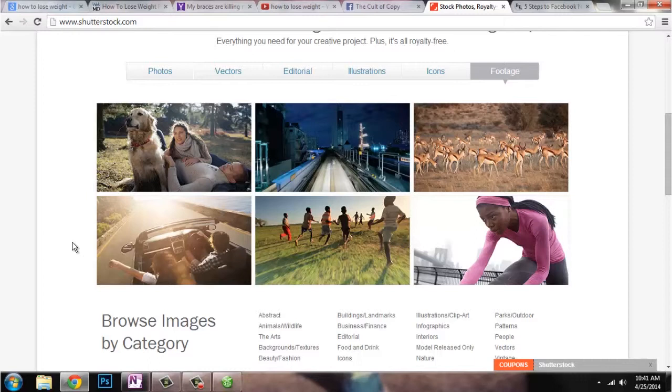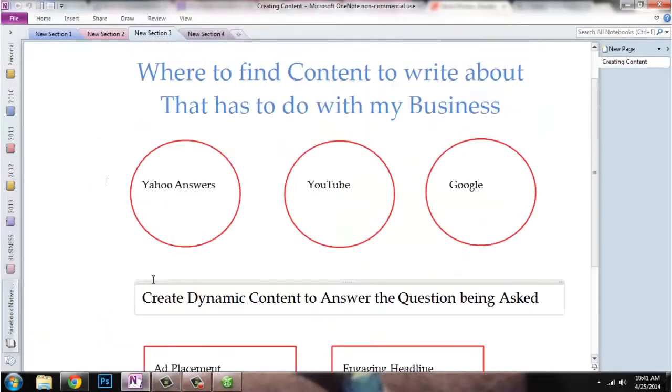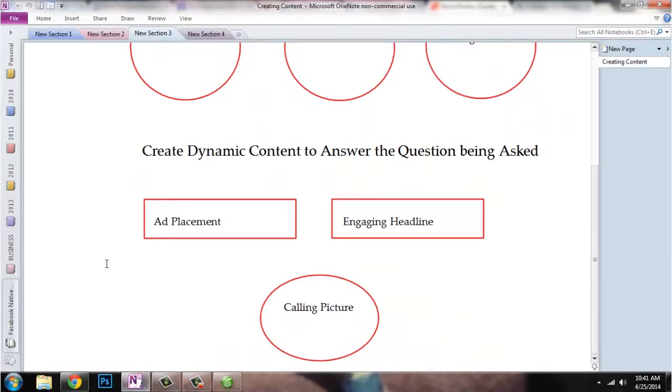All right. So now that you have a good grasp on setting up your content, getting down to what you want to do. Now, granted, I don't know what your market or niche is, so I really can't show you exactly what to write. But with this being said, you can get a good idea, find out what questions are being asked about your market, and write up good articles on it. And when it comes to that, throw your ads in there, make a really strong headline and a picture that's going to stand out to the market you're targeting.